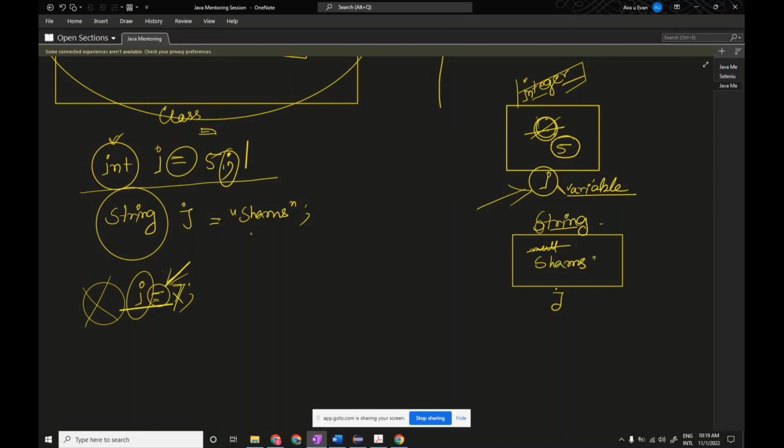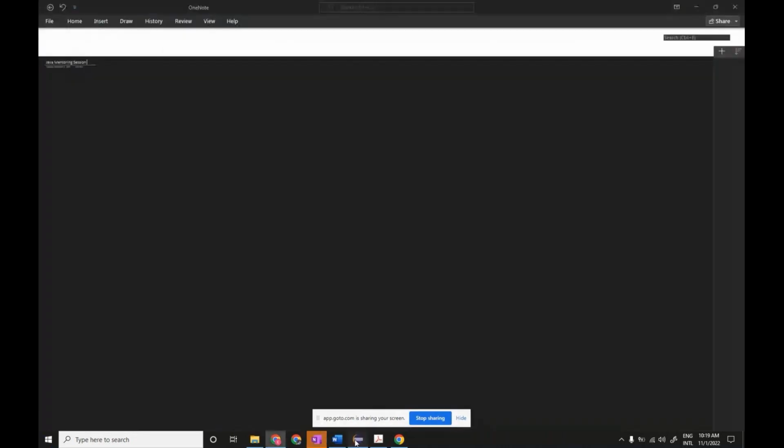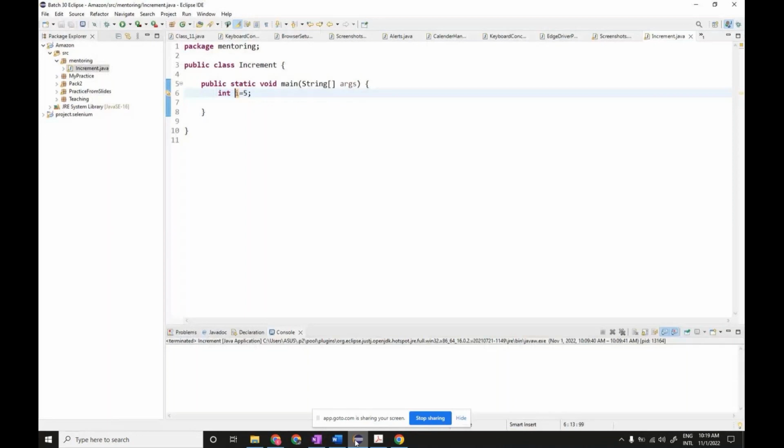Okay, let me show you in Eclipse what I've done. At first I have put the value 5, then I've written a string equal to shams. Then I'm writing i equal to 7. Now what is happening with this line?